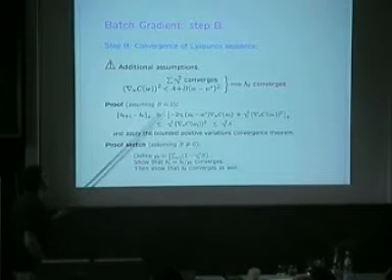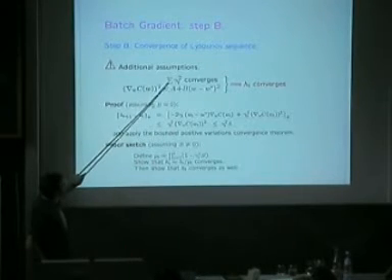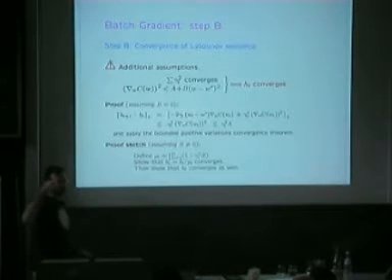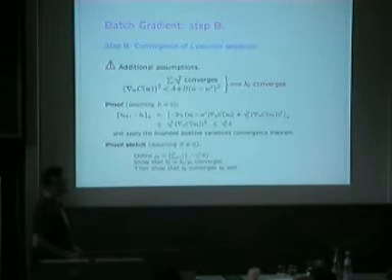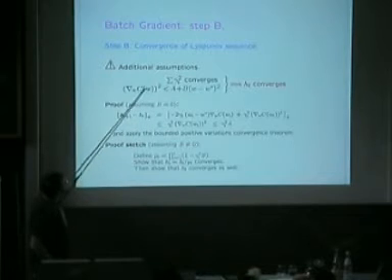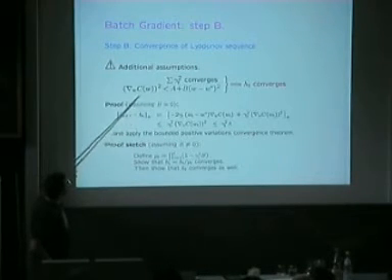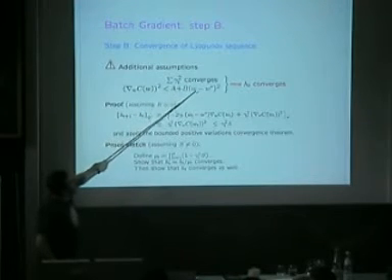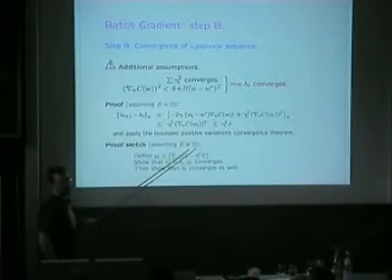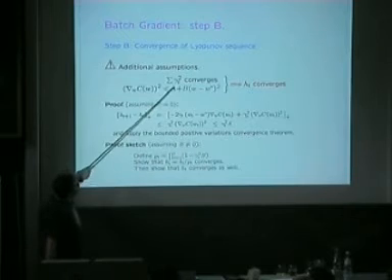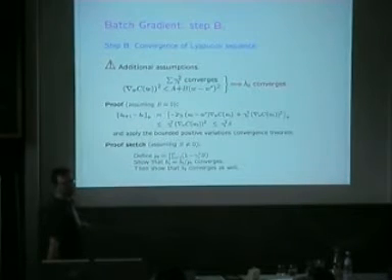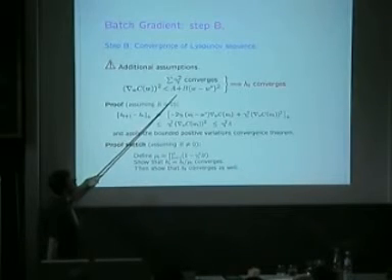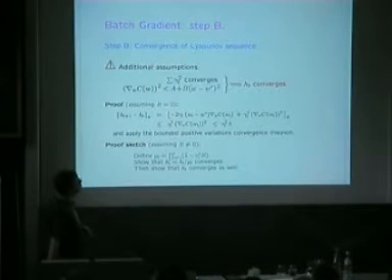So I'm going to make some additional assumptions. First, I'm going to say that the sum of the gamma_t squared converges, meaning that the learning rates decrease fast enough. And then this hypothesis that I described at the beginning, that the norm of the gradients is less than A plus B times the norm of W minus W star. I should point out that in the case of batch, you need A to be 0, and everything is a lot simpler. But I take the case here where A is not 0. And I want to show that these 2 additional assumptions are sufficient to show that ht converges.